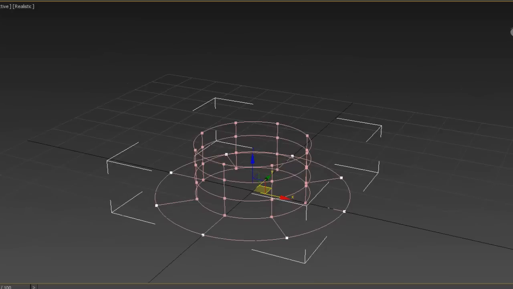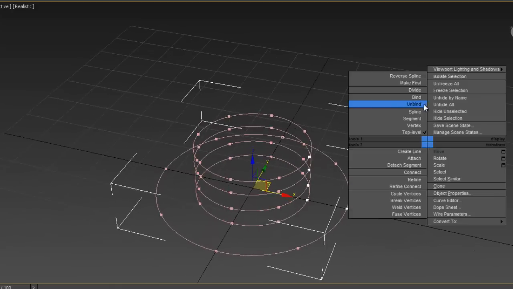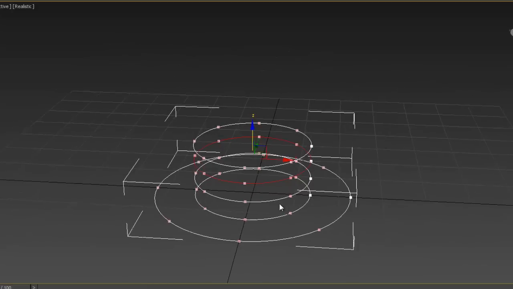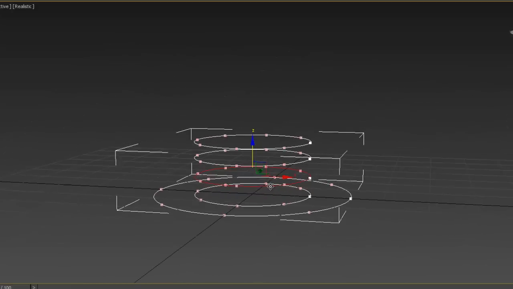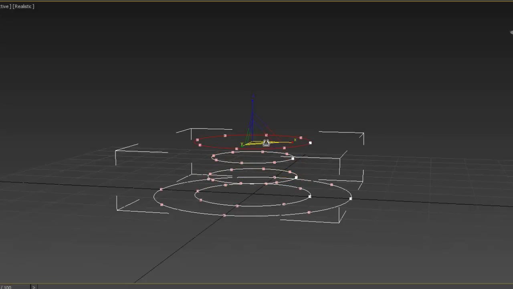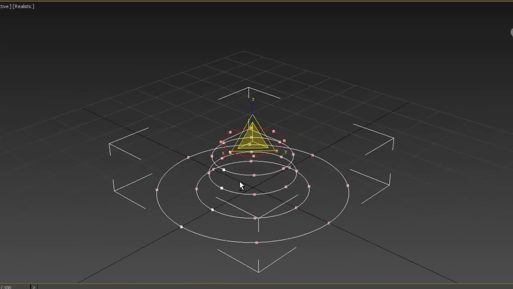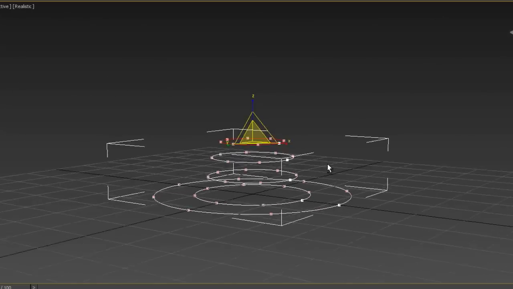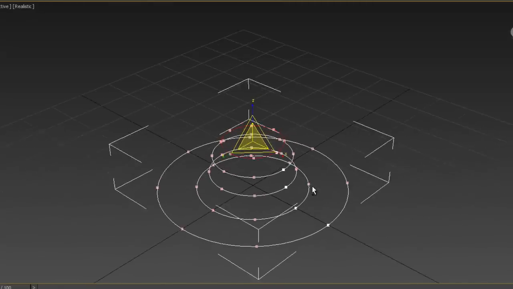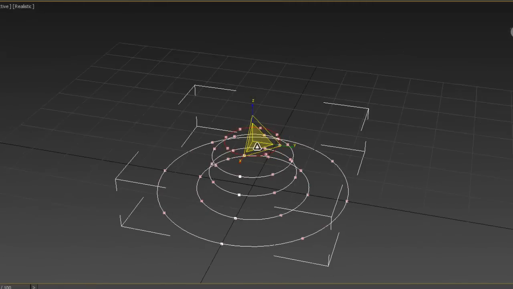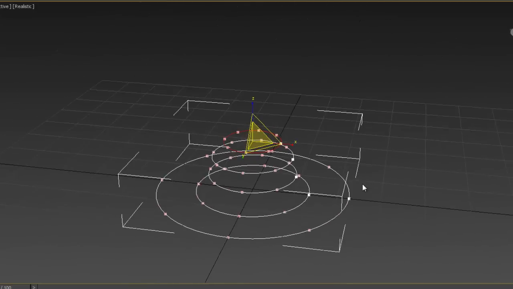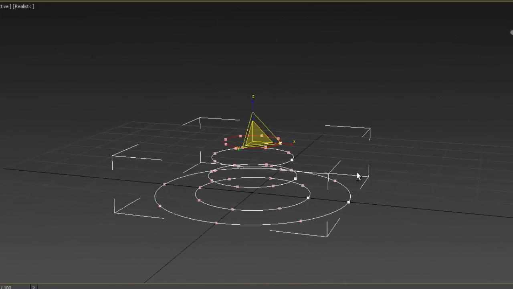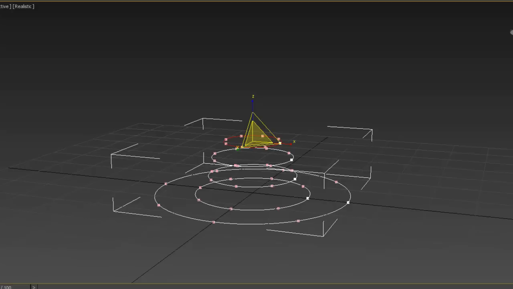Now you notice that across the top I have a hole, so we need to cap that using the technique that I showed in the previous video, where we're actually going to construct the top part of the spline cage. So I'm going to go into spline subobject mode, and let's see, going to scale that down a little bit, scale this down a little bit. This is really just some sculpting here, since this is going to be a cowboy hat. I want to take care of some of the other sculpting first before I cap the top there. So we'll scale that down, and that looks pretty good.